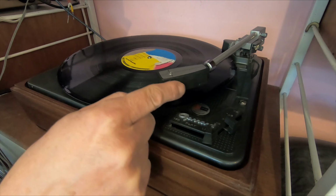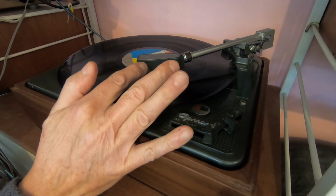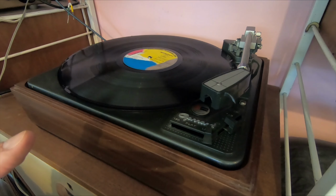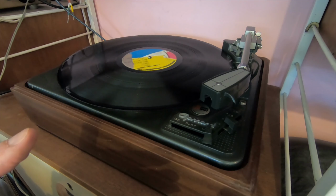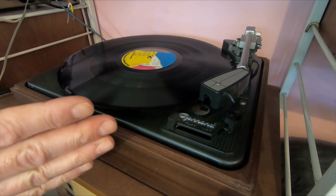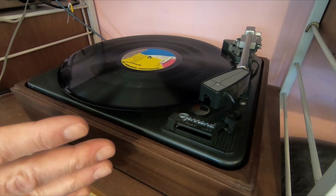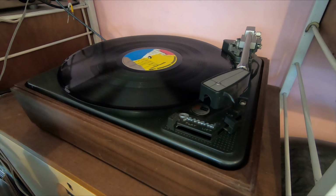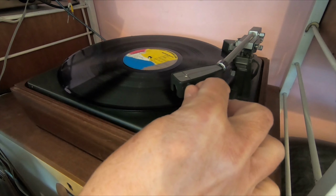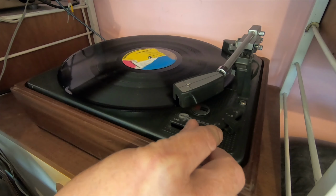Right, let's put it across and see what happens. Ooh. There you go. So it lifted at the end of the record. There you go, and it switched itself off. So that's a win. We've got hum, we've got the tone arm, which, yeah, it's quite an angle.